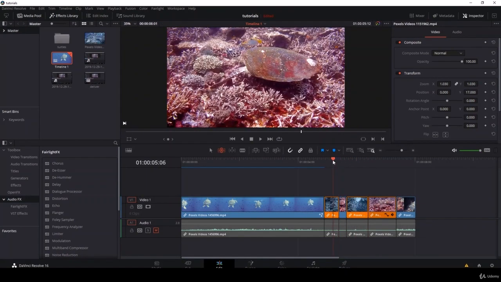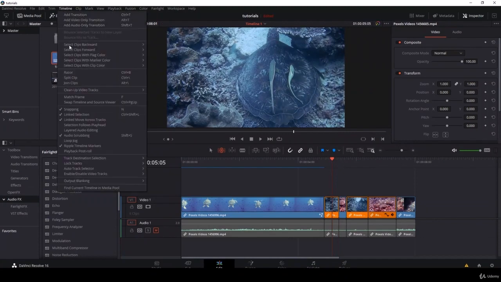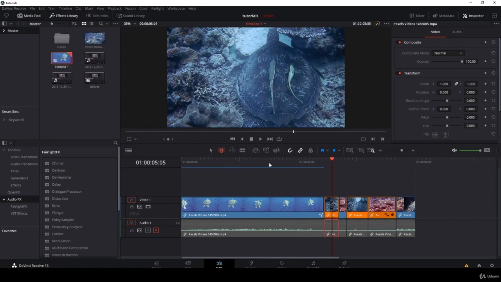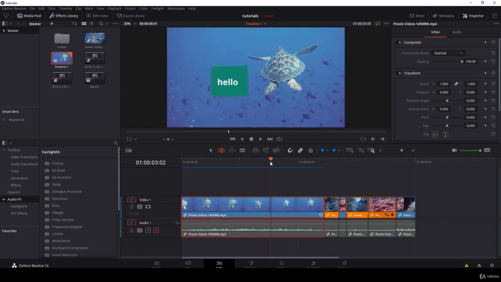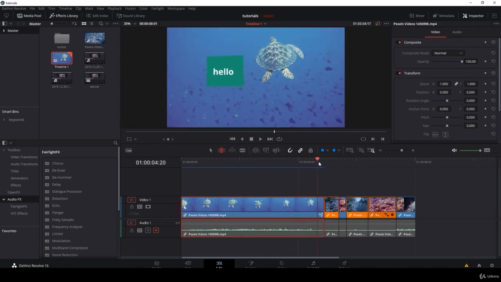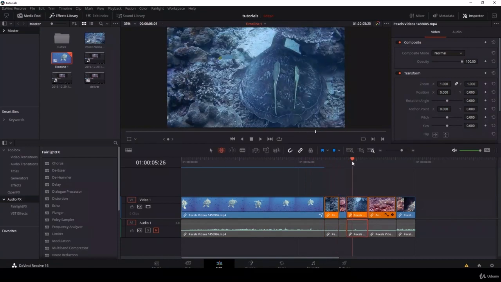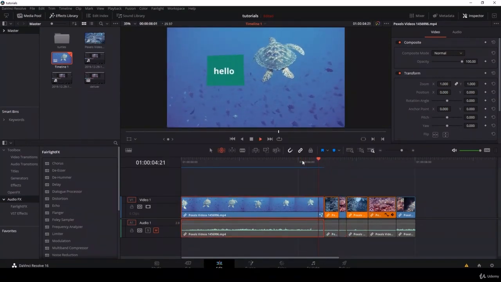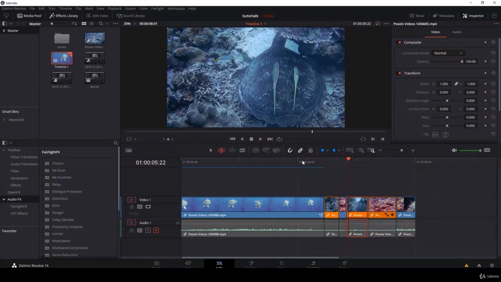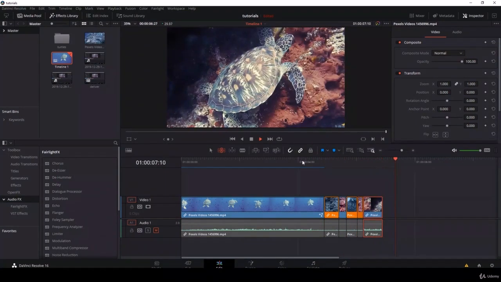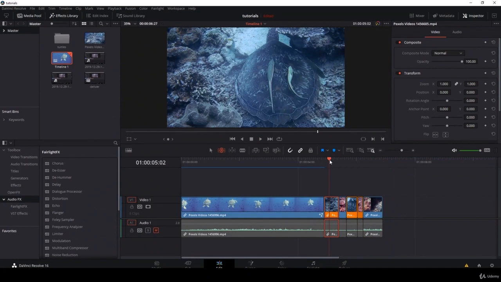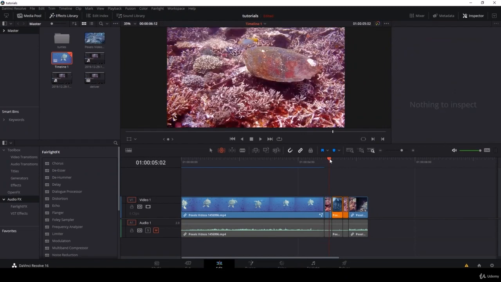To make it even faster, you can go to this timeline and select this option called selection follows playhead. So what this does, it selects the clips which are under your playhead when you're moving it. So you can play this clip and easily go and cut easily. Also, if you want to delete a whole clip, you can just hit the delete button to close the gap.